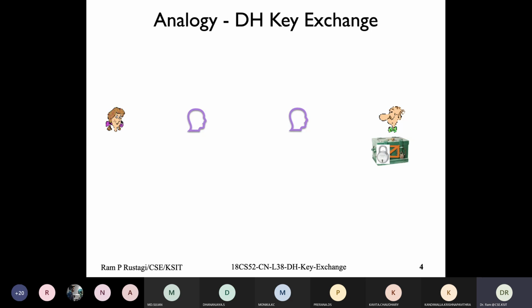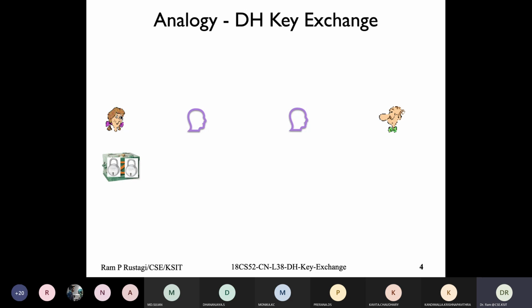However, because there is a second party, Bob puts his own lock onto the box. Now the box has two locks. The first lock is Alice's, the second lock is Bob's. Bob has his key, Alice has her key, and Bob, having put the second lock on, returns it back to Alice. It goes via person 2, then person 1, back to Alice. Because the box has the locks, intermediate persons can't do anything.